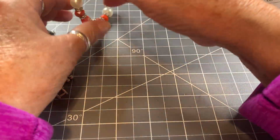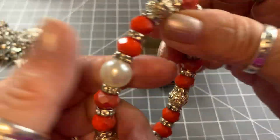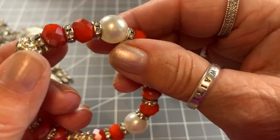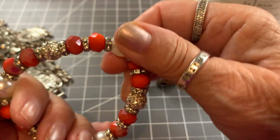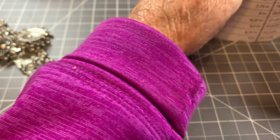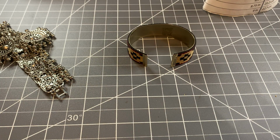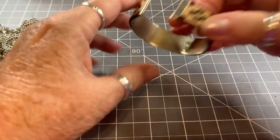Yeah, it's very nice. Here we go. Then we have this with the orange. Very, very nice beads. Faux pearls. It's just pretty. 6.5 unstretched. Very, very nice. Oh, boy. And remember, everything is $3. That's why I'm not saying prices.